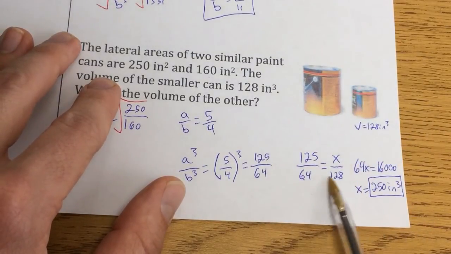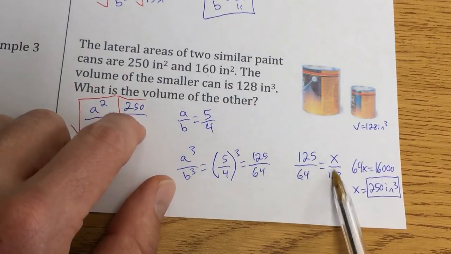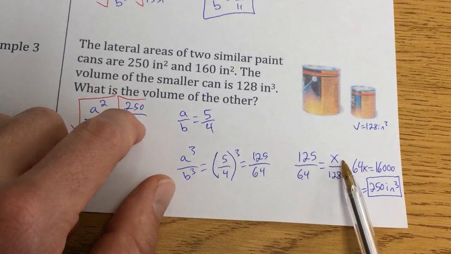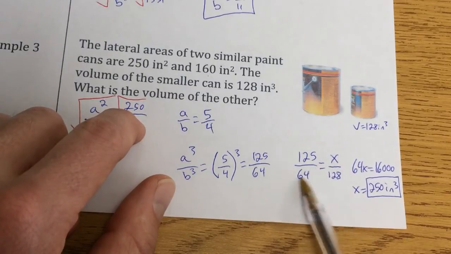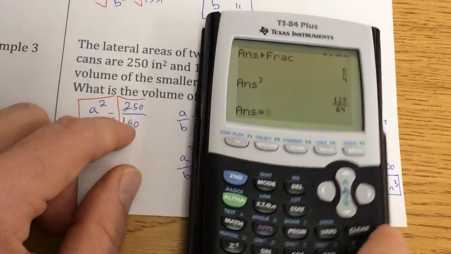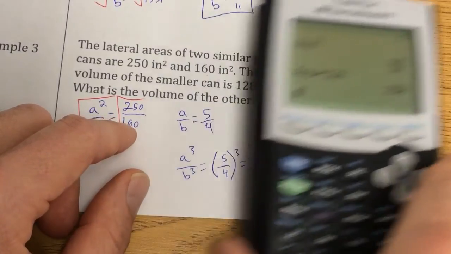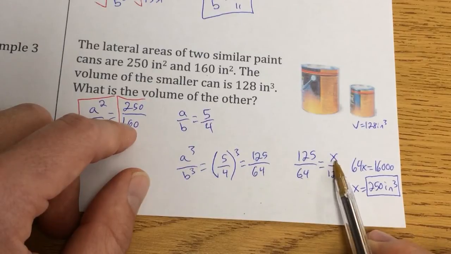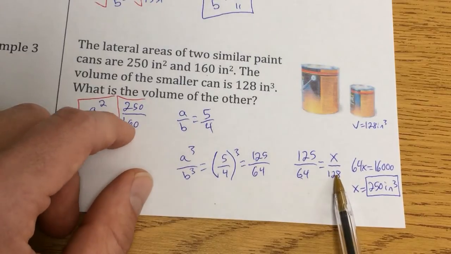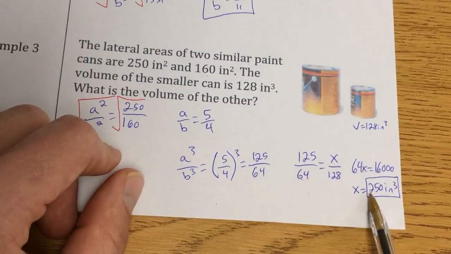Let me go back one step real quick. We've done proportions enough. Hopefully you may know this. There's a shortcut to this, kind of. If I've got my denominator 128, I could just simply multiply both sides by 128. And 128 over 128 leaves me with just x. And so if I multiply this side, 125 over 64, just times 128, there it gives me my 250 exactly. So a shortcut in solving proportions, that's only if we have a singular variable in the numerator there. If the variable's in the denominator, we can't do that process. Then we have to cross multiply and divide as normal. But we can also just always cross multiply and divide.